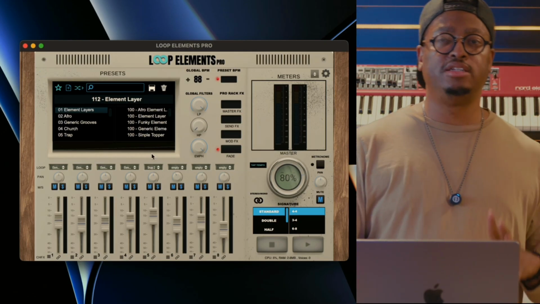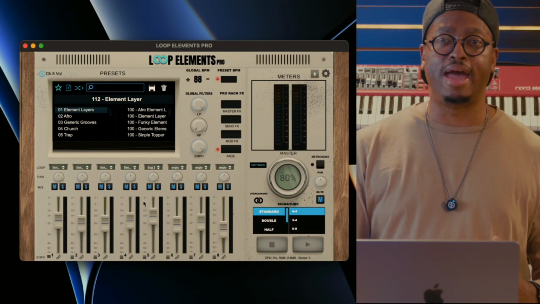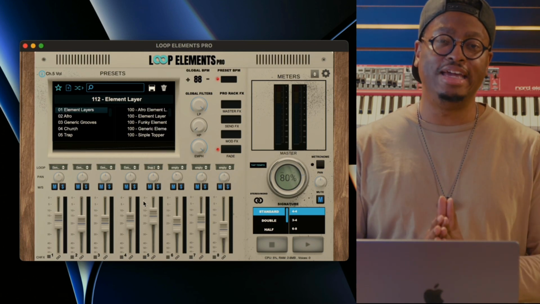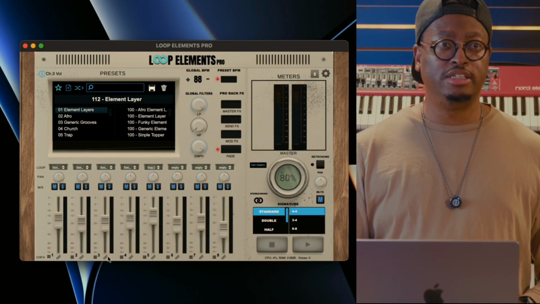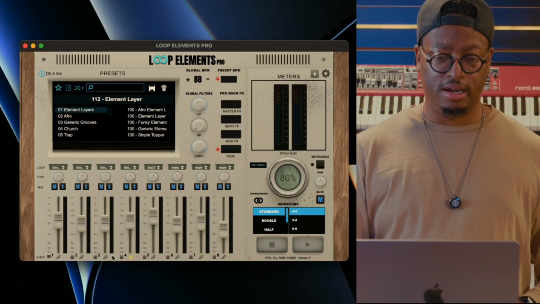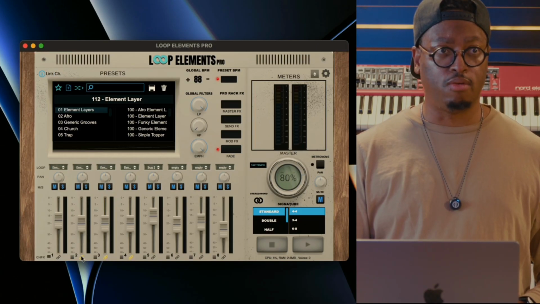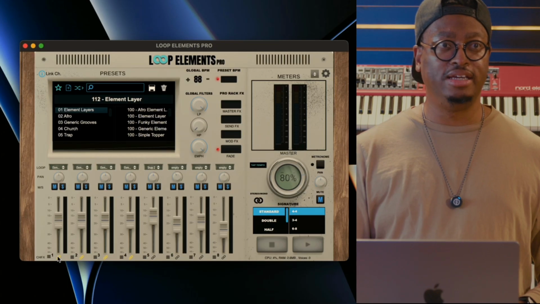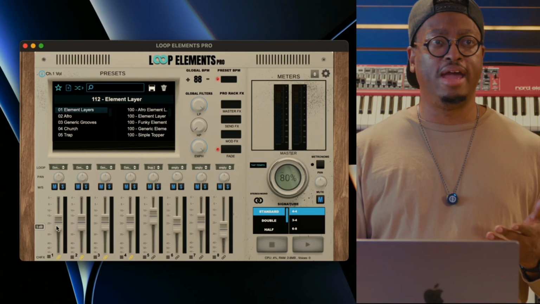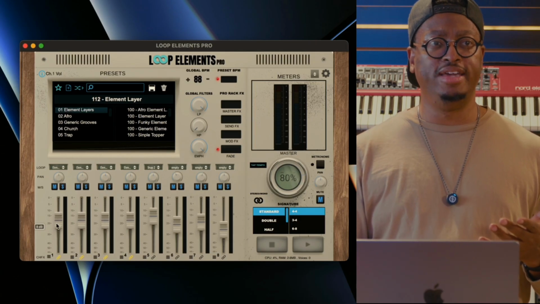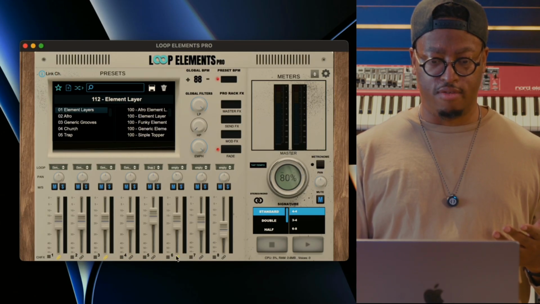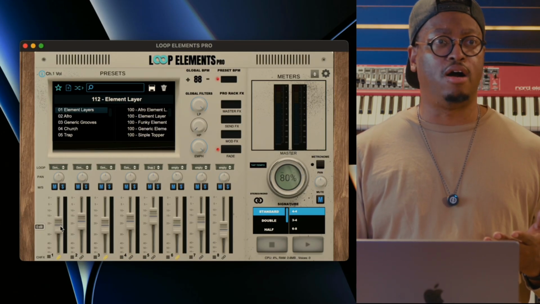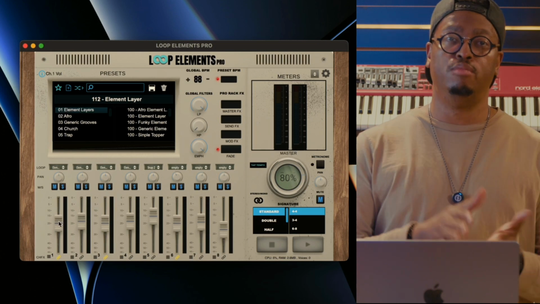Now, while I'm here on the front page, let me also talk about a brand new feature that we added in this update called fader linking. If you'll notice down here, there's a new chain link icon. If I click on it, you'll see they turn yellow. What this does is link these channels together with one click, so that I can control the volume on all of these channels, or on specific channels if I want to. So now all these channels will group and move together.